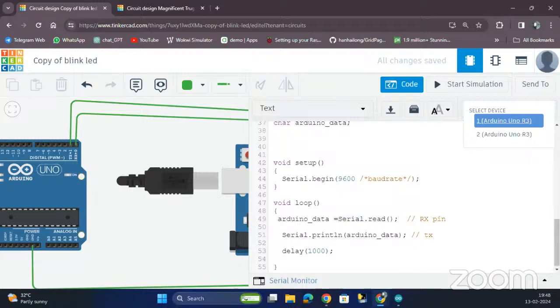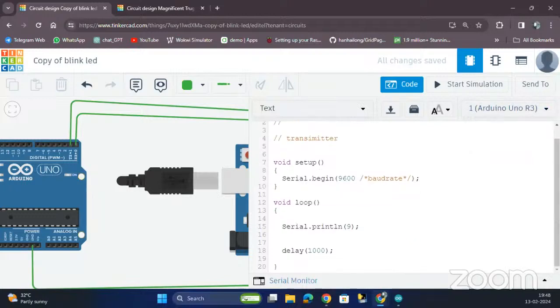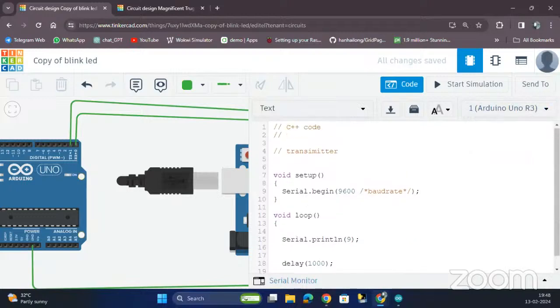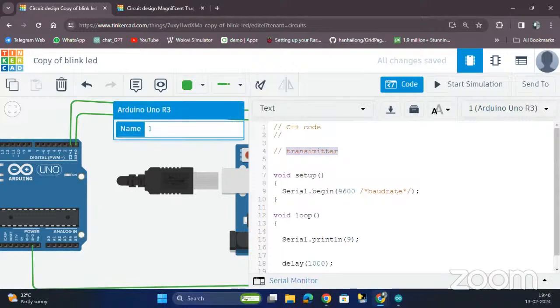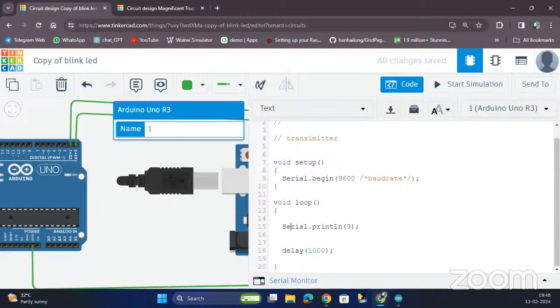If we select the first Arduino code, this first Arduino is considered the transmitter, which is about to send the data. Here serial print is sending the number 9 with a 1 second delay.